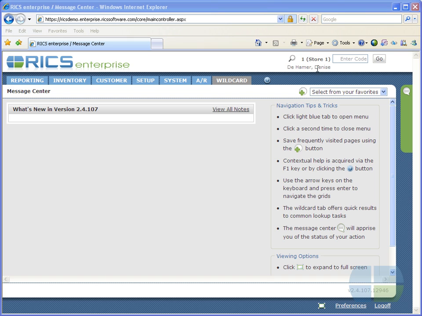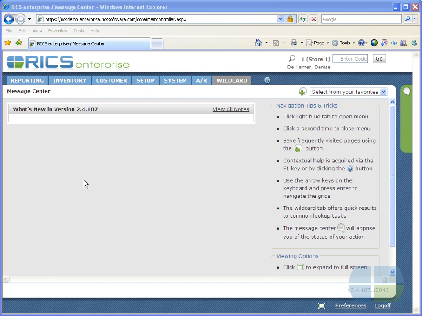In most cases, up at the top right-hand corner for the organization, you'll be at the store that you're going to be transferring that merchandise out of. An exception might be if you're the administrator and you're doing multiple transfers for different stores. You can be at the top level, and then you would have to specify which store number you're going to be transferring that merchandise out of. In this example, we're going to be transferring merchandise out of store 1 and into store 2.